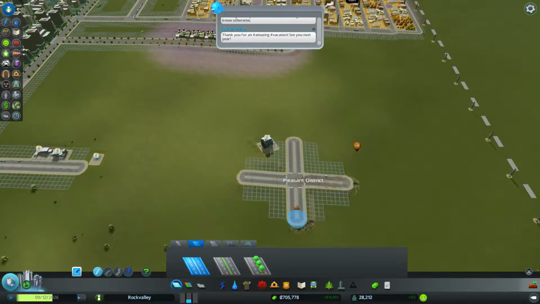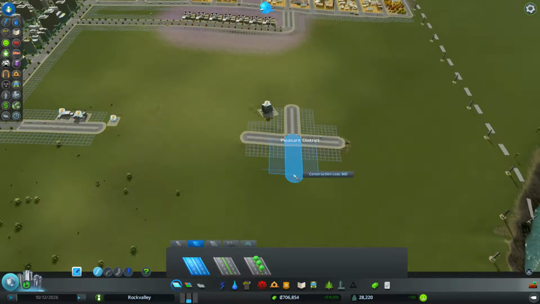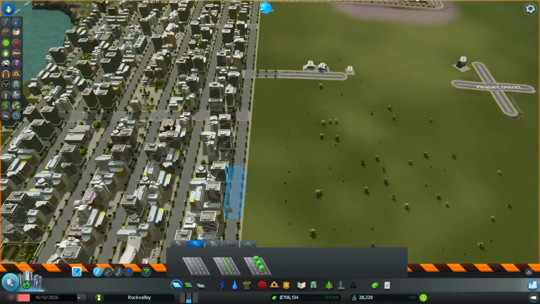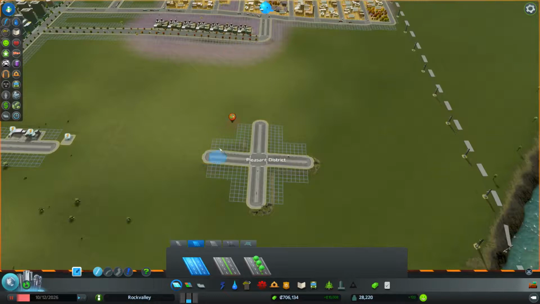1, 2, and then 1, 2. Now you see, you notice already our commercial demand's going up, but it's going to skyrocket once we actually remove the parks in the area.